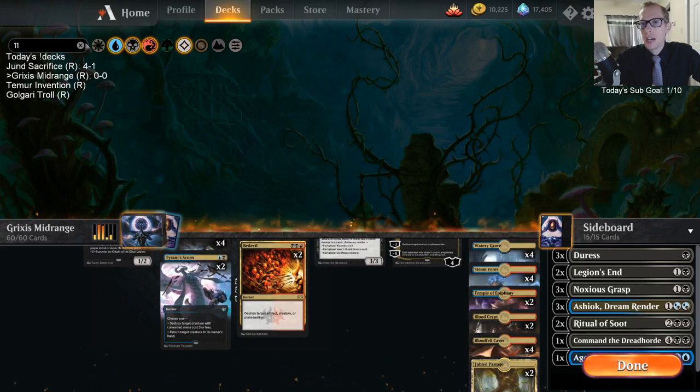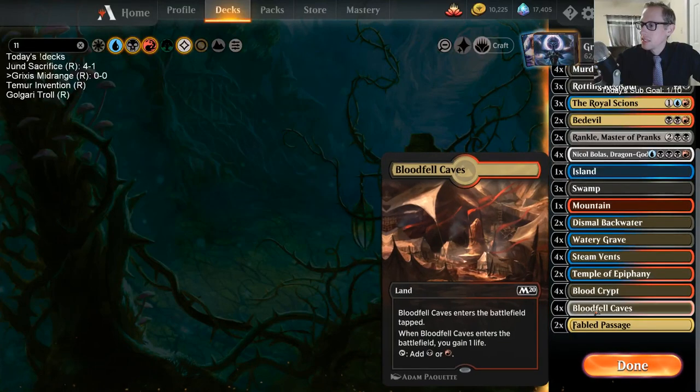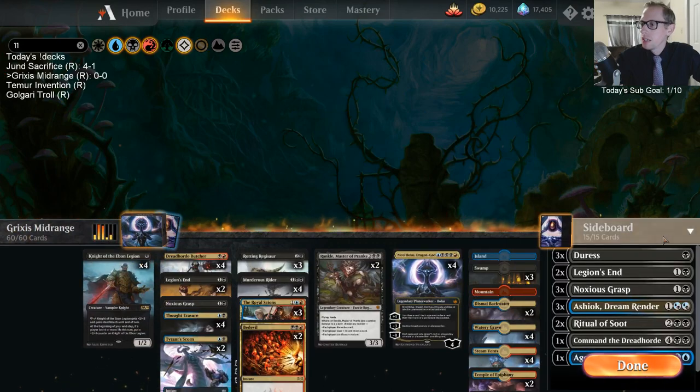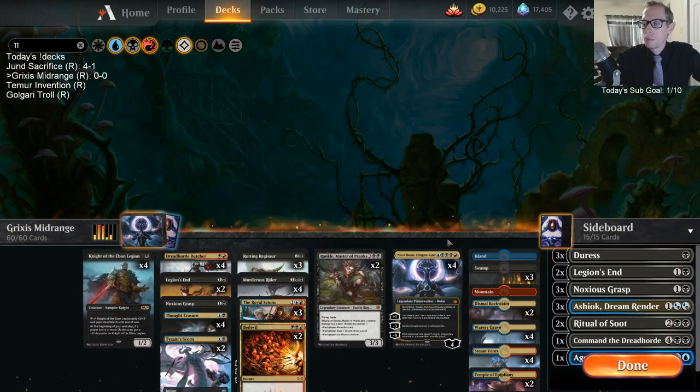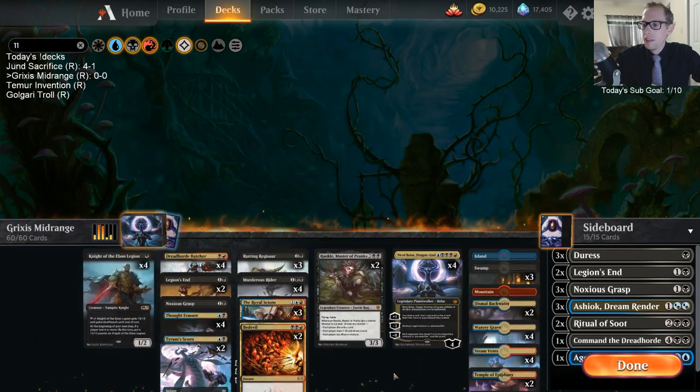I'm supposed to have that switched. There we go, that's better. Let's play four Blood Crypts and two Bloodfell Caves. And put in more basics. I wasn't really playing basic lands, I had like one Swamp and that was it. So put in more basics and a couple Fabled Passage, and hopefully that helps us out a little bit.